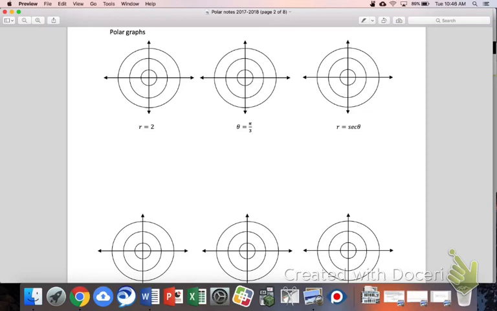Okay, so the first one is just r equals 2. And if you think about it, all this is really saying is that the radius is 2, and it gives us no direction about the angle, does it? So that means the angle could be whatever you want. Big, small, negative, positive. The angle could be anything you want, but the radius must be 2. What is this really describing? A circle. Yeah, all it is is a circle. So the radius has to be 2.